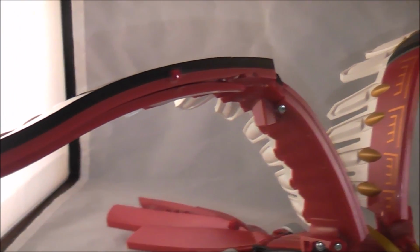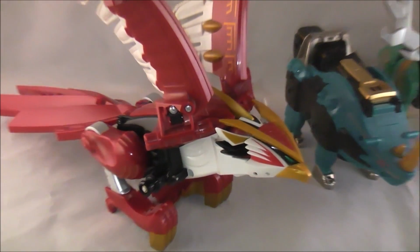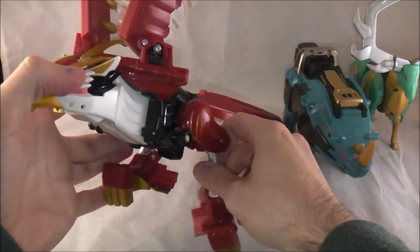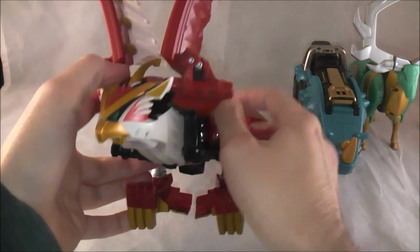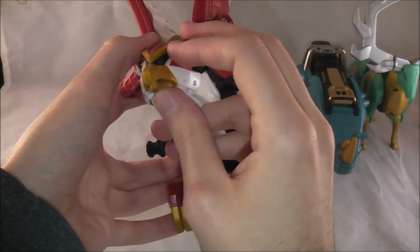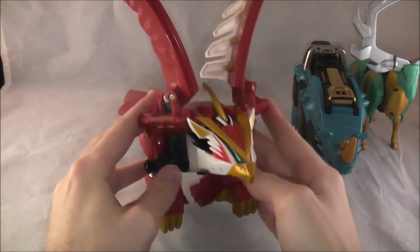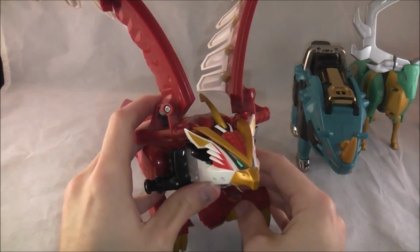As you can see, he's got a very large wingspan, which is definitely going to come in handy, or it's going to be apparent in the Megazord mode. But still really cool. Like I said, you can move his legs, they're articulated, so you can get him in some different poses and use this the way you want, and his little beak opens, which is just seconds of fun. That's really the feature all the Zords need, is their mouths opening. But not a whole lot to go over that I can't do without knocking everyone over, making a fool of myself, as opposed to just making a fool of myself without knocking anything over.